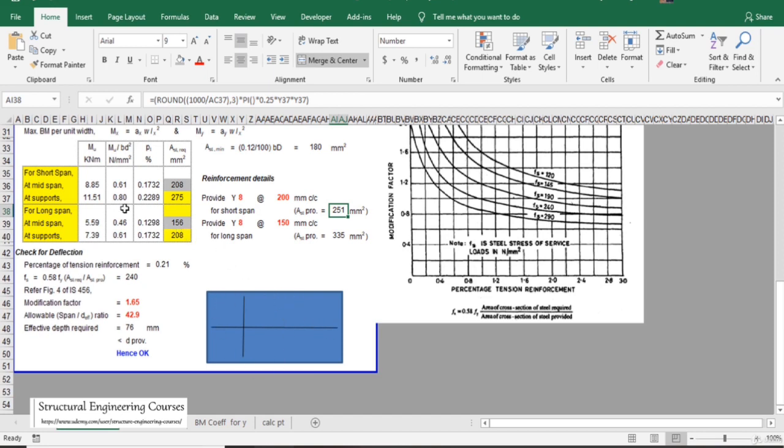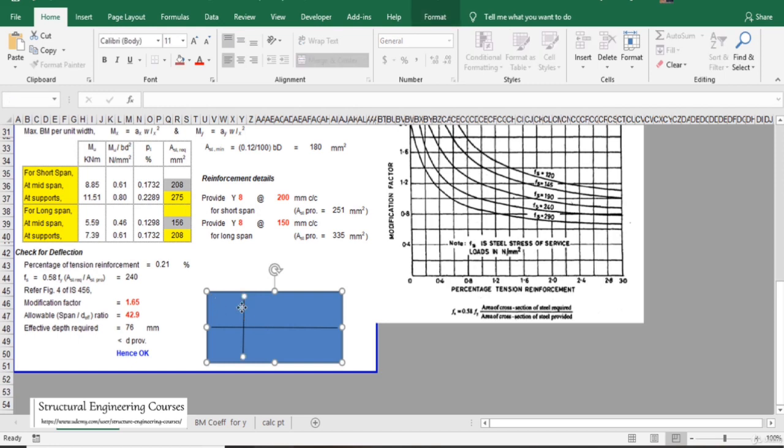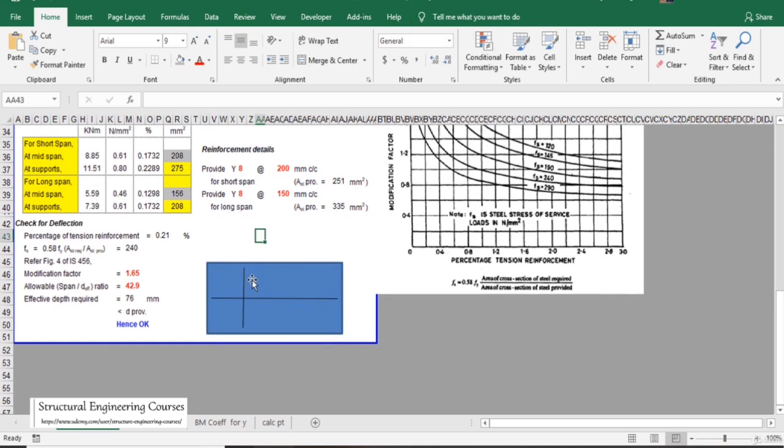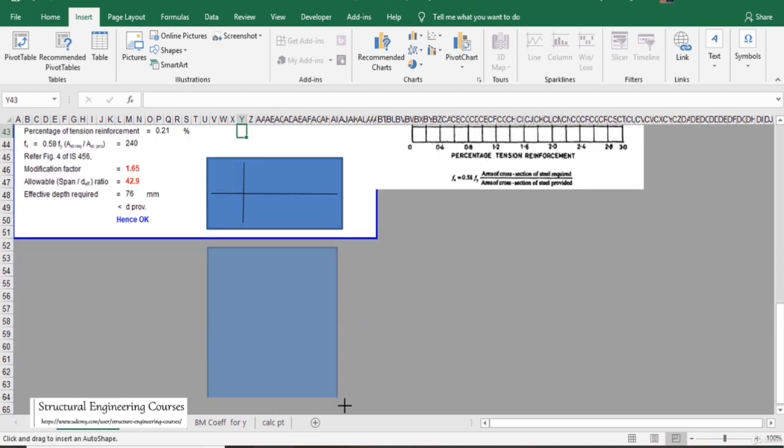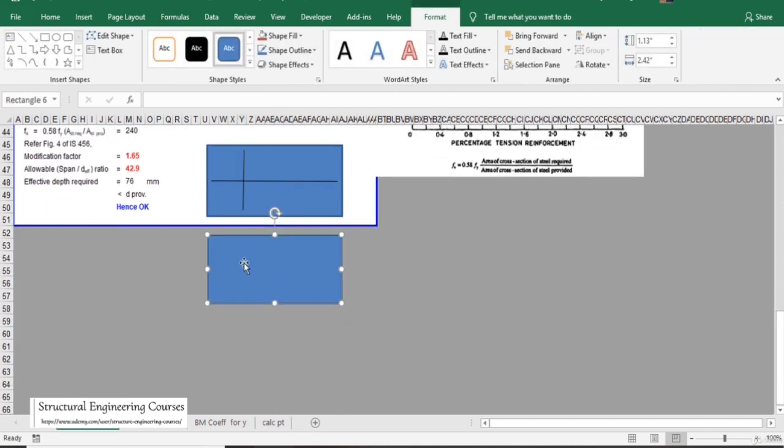And after that, if we consider the reinforcement at the supports, basically at the supports we are talking about the top reinforcement. If we draw another rectangular slab panel here, this is a very important concept that you do need to understand.